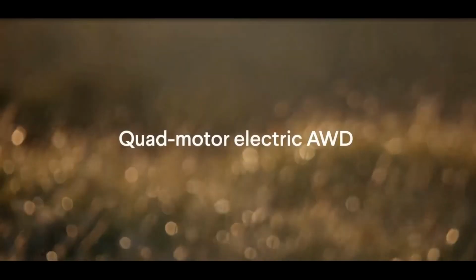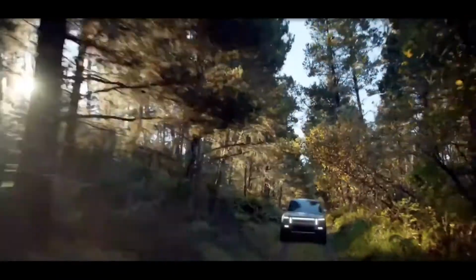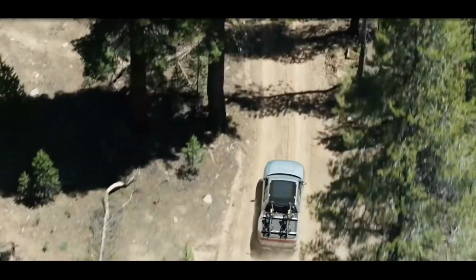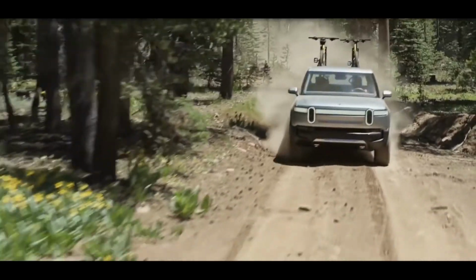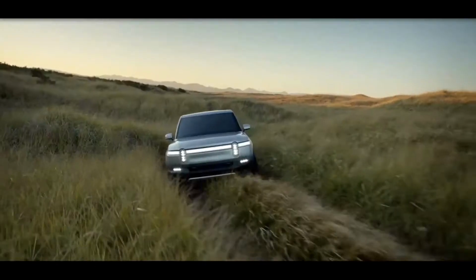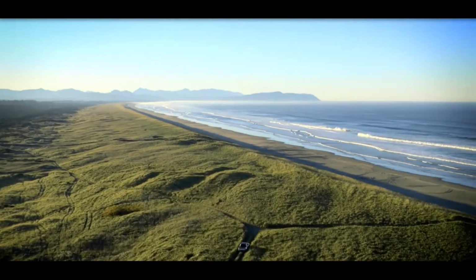As you might imagine, the R1T is no ordinary pickup. For one, this all-electric machine has four motors, one for each wheel. And its performance specs are impressive. It's built to tow as much as 11,000 pounds. And when it is empty, it can accelerate to 60 miles per hour in about 3.5 seconds or cruise more than 300 miles on a full charge. There's plenty of clearance to avoid rocks and ruts thanks to short body overhangs, a smooth underbody, and a height-adjustable suspension that allows you to raise the body of the truck when desired.